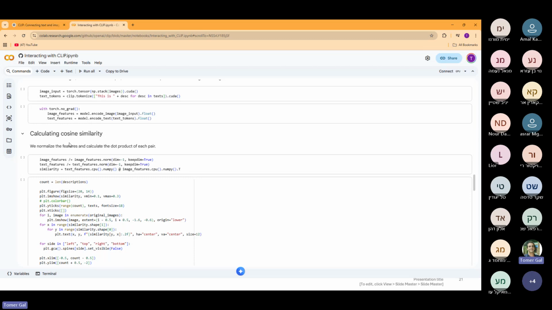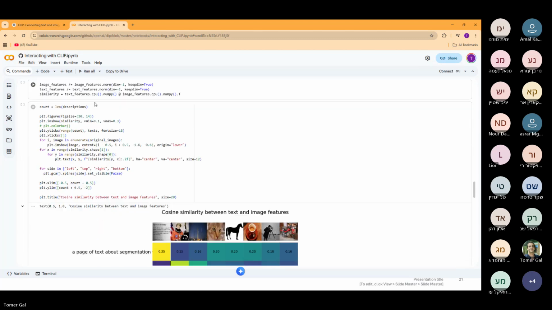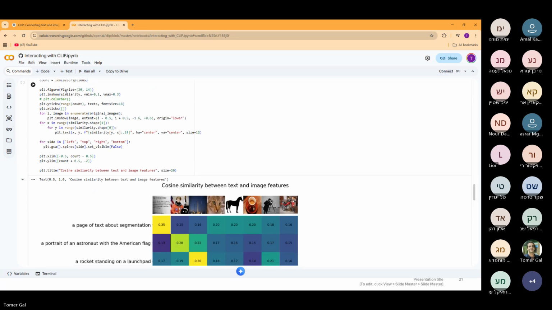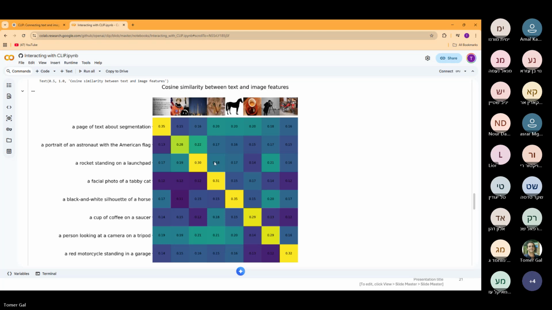And now there is the aspect of calculating the cosine similarity, because you want to get a similarity score. And like we said, if we have matrices, we want to have the highest score on the diagonal, at least for the training, and for the test. And this is what we have here. So we have the 8x8.